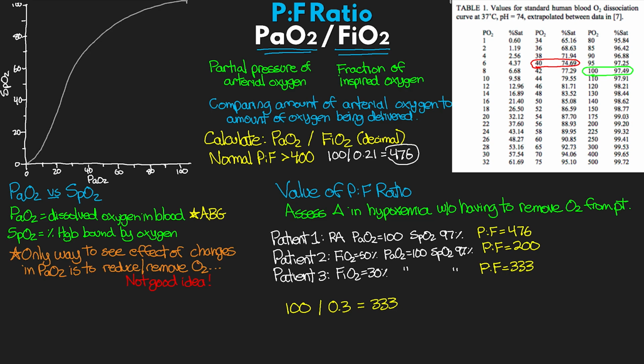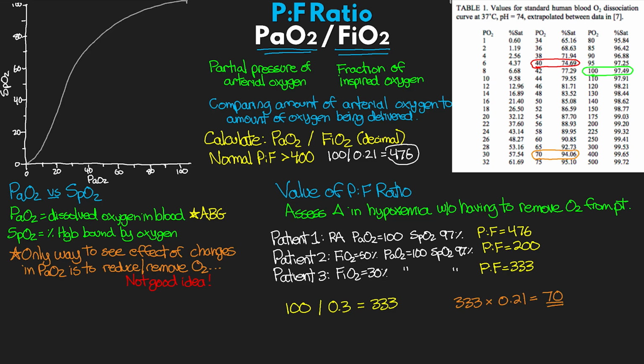Now we want to calculate out what their PaO2 would be on room air. I'm going to give you guys a minute to do that one if you want to. So here we flip things around a little bit. We're going to take our PF ratio of 333, multiply that by the FiO2 of room air, 0.21, and this equals a theoretical PaO2 of 70. While this isn't necessarily great, if we look at our chart or our dissociation curve, we can see that this still would give us a SAT of like 93 or 94%, which is actually okay.